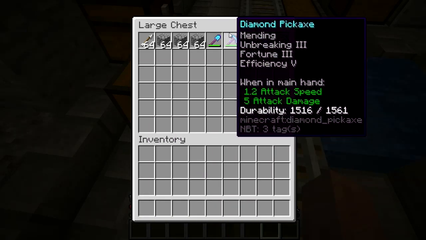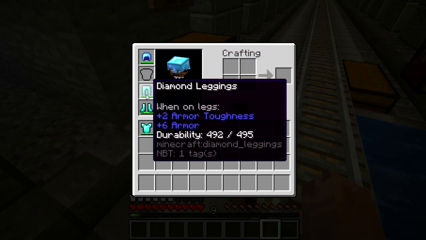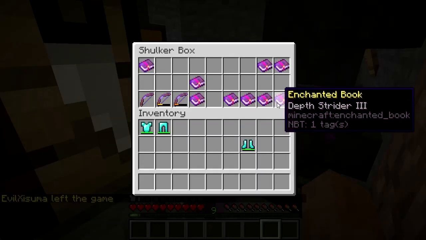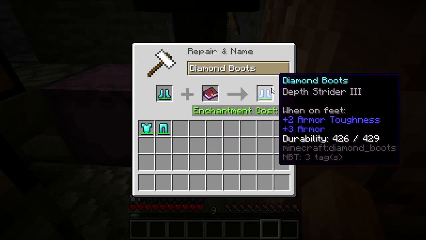And by the way, I had gotten some tools going. I got my helmet with respiration 3 and protection on it. Nothing in the rest of the armor yet, which I'm going to put away. But I do have something I want on the boots. Depth Strider 3. So I'm going to go ahead and throw that on there.